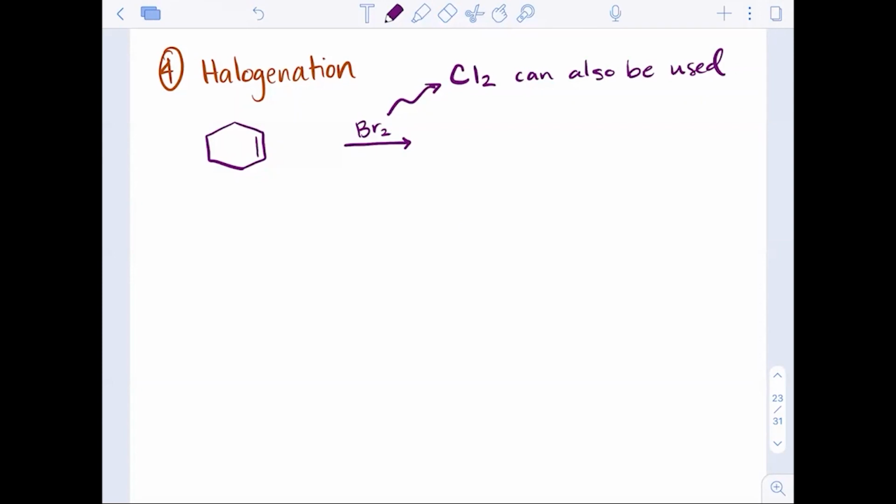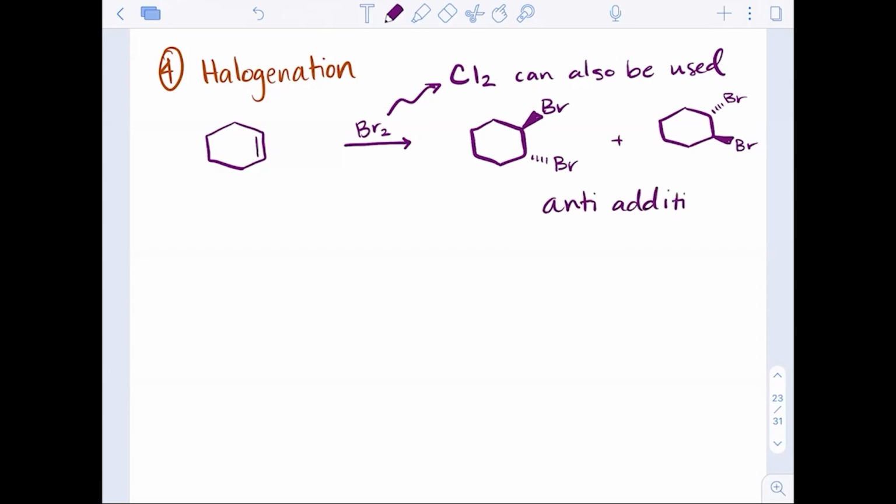And so one of the things that we saw prior to this with anti-addition was the oxymercuration with that bridged mercury ion intermediate. Bromine does the exact same thing. And so just like in oxymercuration, what we get is anti-addition. We'll get 2 products, but they will be enantiomers to each other, with the bromines being added opposite, anti, one wedged, one dashed, and then the enantiomer. And so this will be anti-addition. We'll see the bridged intermediate in just a second when we do the mechanism.